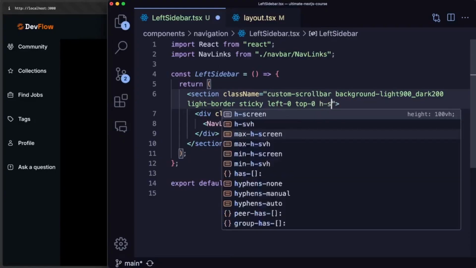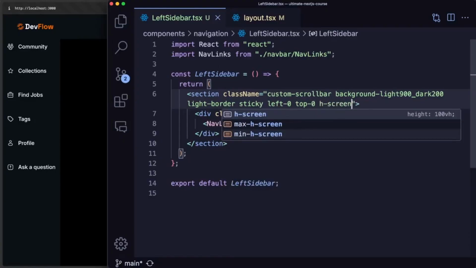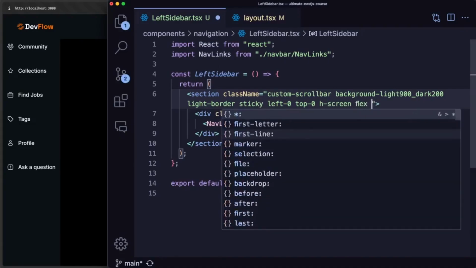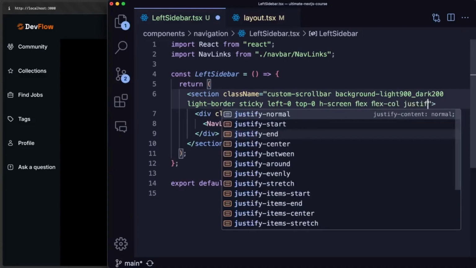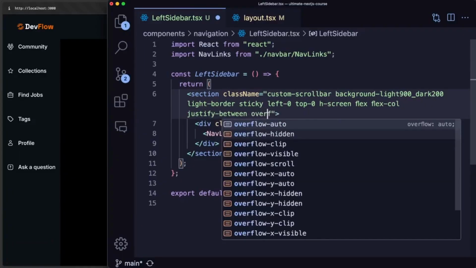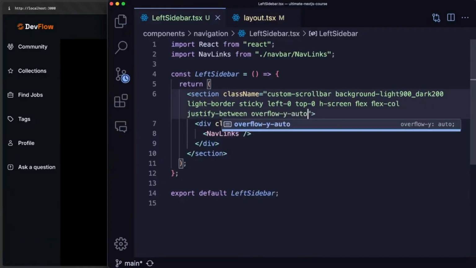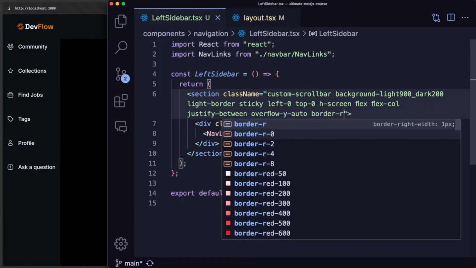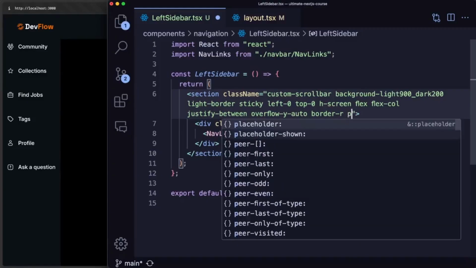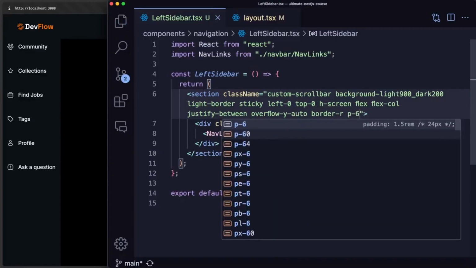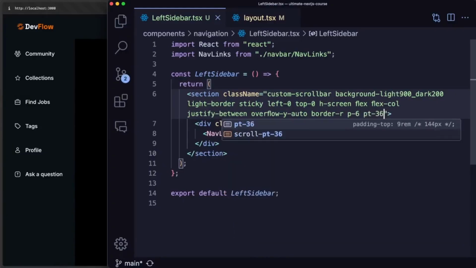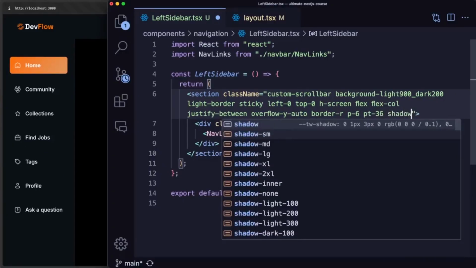So we can position it to the top. H-screen, so it takes the full height of the screen. Flex, flex-col, justify between. Overflow Y auto. Border right, so border R. Padding of 6 to create some spacing. Padding top of 36 to account for the navbar.